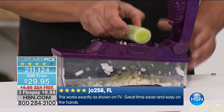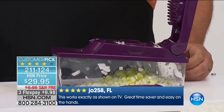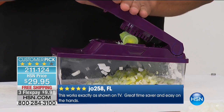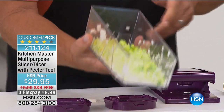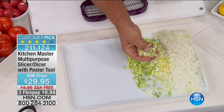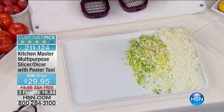So if you want to mince leeks for soups, stews, for salads, or for stir fries, all you do is place it right on top of those 24 little knives. You press down on the lid, and the machine does the work for you. And I mean perfectly minced. Here, I'll put this out here on the tray too, so you can see there's no lumps, humps, bumps. It comes out perfect. It's very consistent.